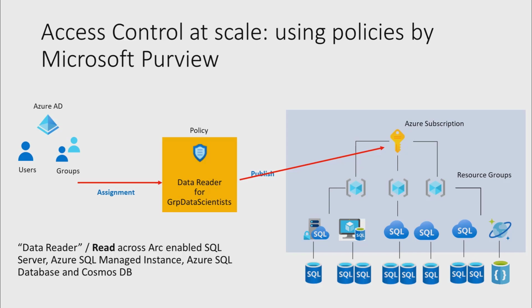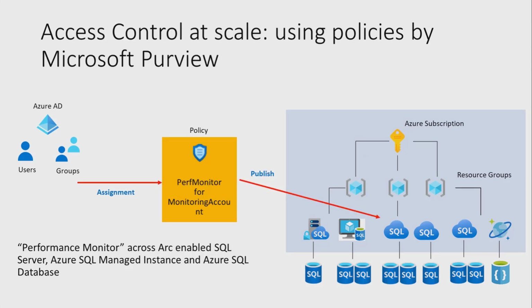If you have something more specific, like the performance monitor I talked about, then of course these policies become applicable only to certain types of resources that this role applies to. So for example, SQL Performance Monitor is something that you could apply across Arc-enabled SQL Server, managed instance, and SQL database.